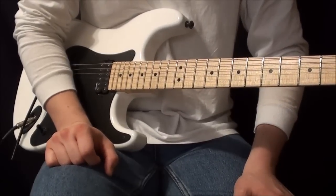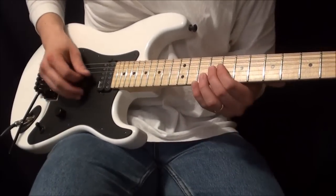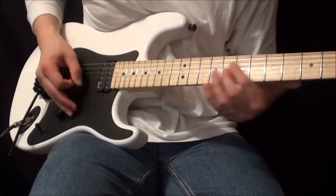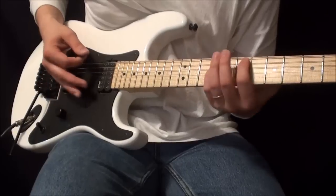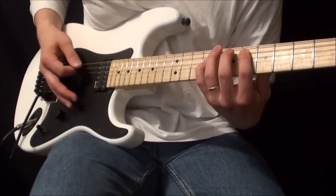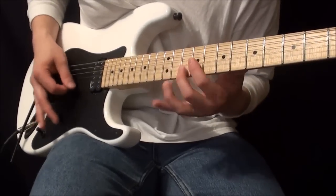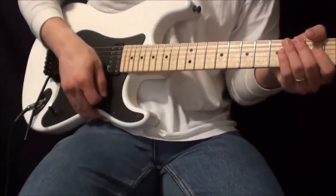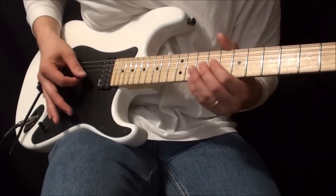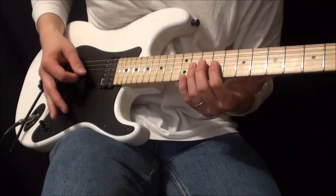So like I said, I listened to the song, and I heard this melody, which is actually just following the chord. So I followed that melody, but then I knew I couldn't make a whole solo out of that. So then I did it again, and I went back to that note.